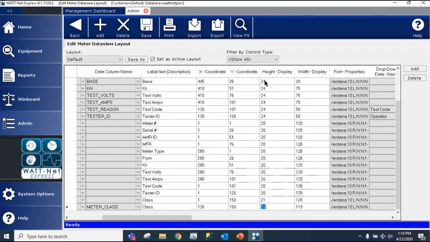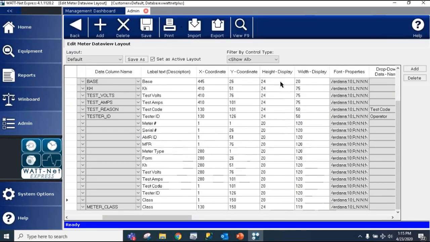And we're going to change this to 24 as well. As you can see above here, your other T-equip classes are 24, so I'm going to just stay in line with those. Our other label classes here are at 20, so I'm going to change my label to 20 as well.